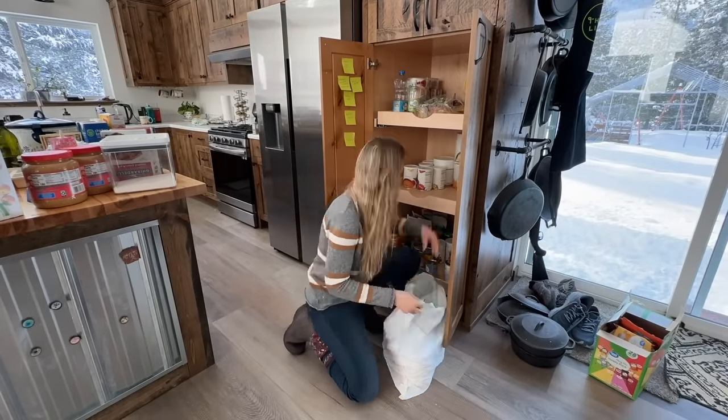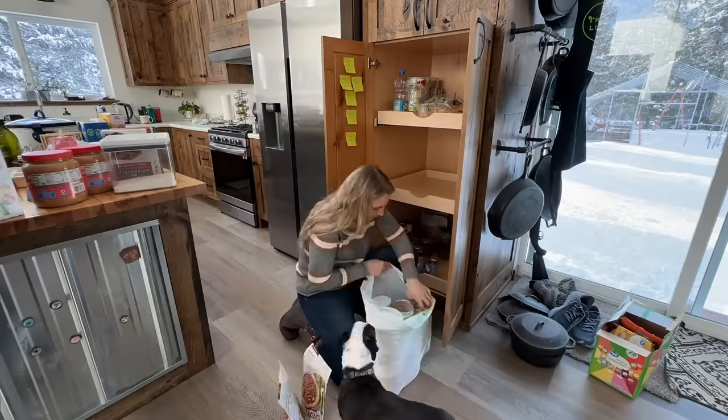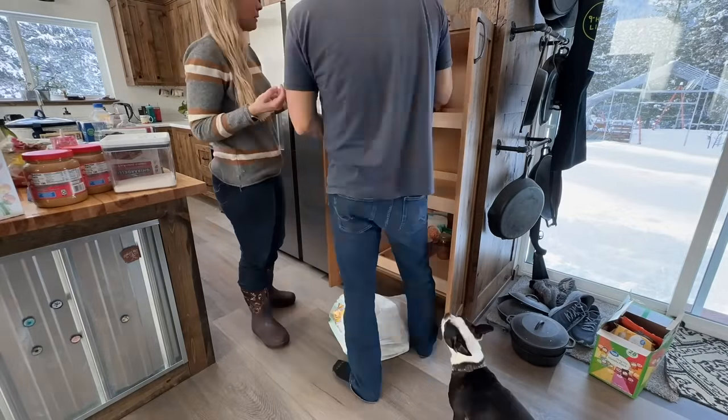Then we got some other kitchen organizing hacks that we want to share with you in this video as well. So first things first, we're going to clean this guy out, get it all out of there, and then we can figure out exactly what levels we want to put those shelves.